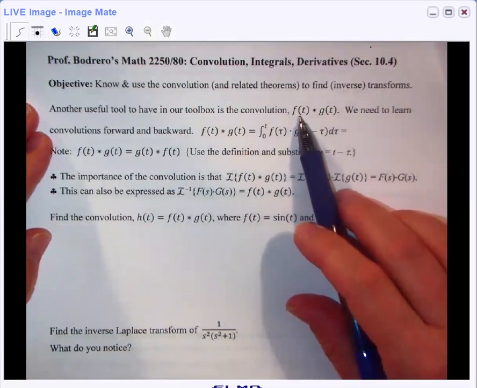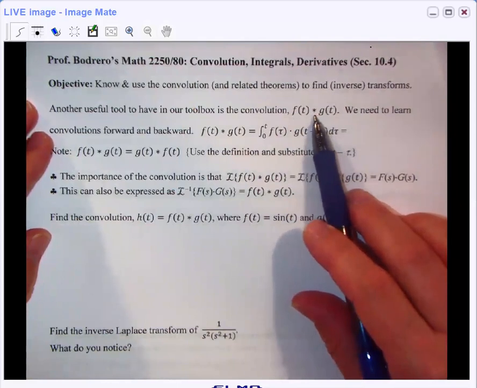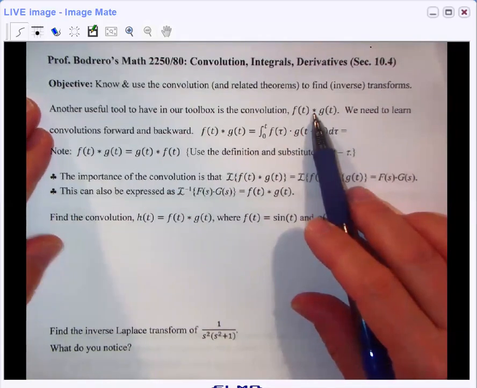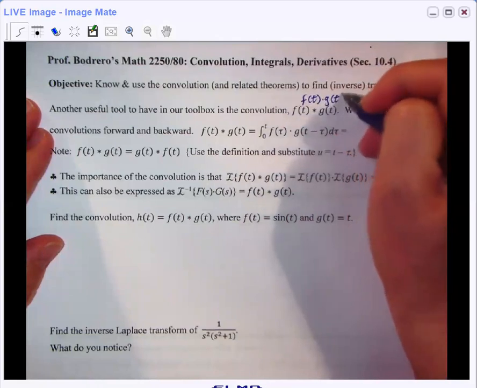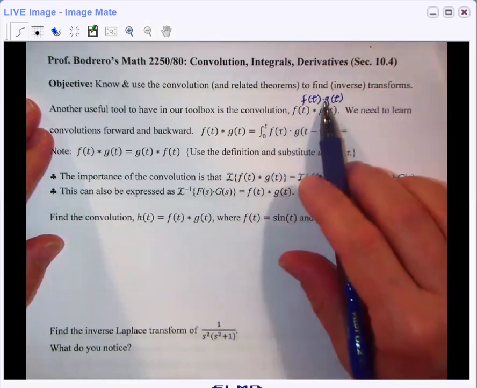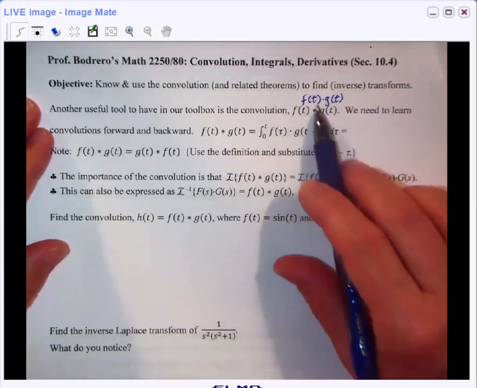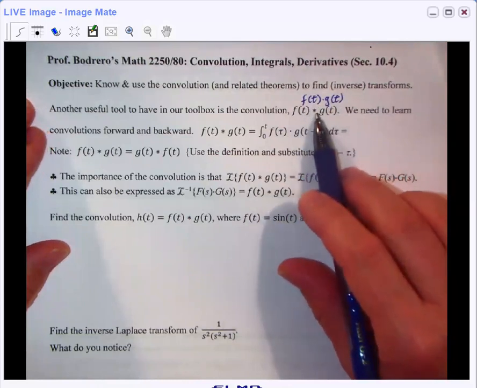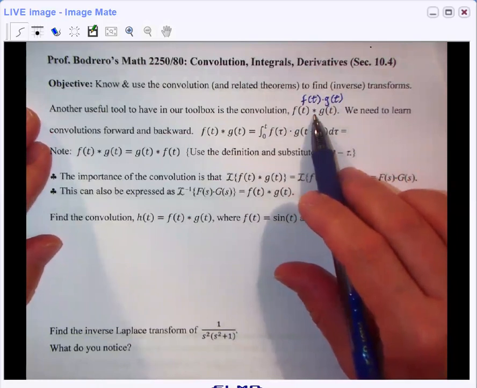So if we have f of t convolute g of t, this is an asterisk, and sometimes we use asterisks to mean multiply, and we're going to play off of that notation here. But if I were normally just to write this, I would write f of t times g of t, and I just use a simple dot. Or I might even just leave the dot out with it understood being multiplied. But if we use this special asterisk, this star, when we're playing with functions, that has a special meaning of convolution, which we're about to learn. And I need you to know it forward and backwards.